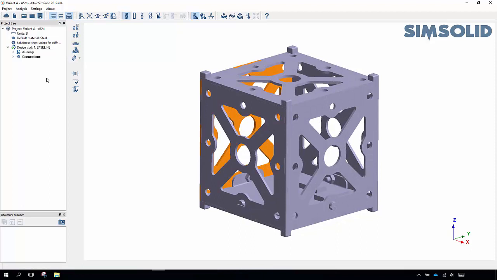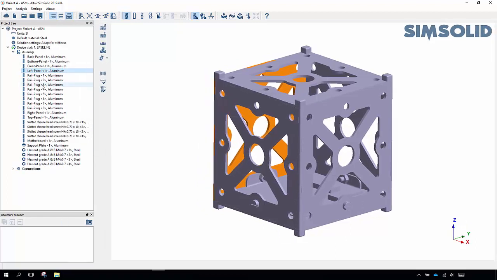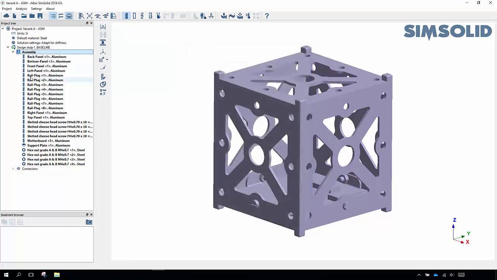Now, the CubeSat model that we have is an assembly of about 24 parts. And you notice these parts already have material properties assigned. Some of our CAD interfaces, including Onshape, will bring in both geometry and material properties. Not all, but if you don't have your properties assigned, you can just go to Assembly, pick this button here, and you can pick the different materials that you want, as well as apply them to all parts in the assembly or just to selected parts. I won't do that here.